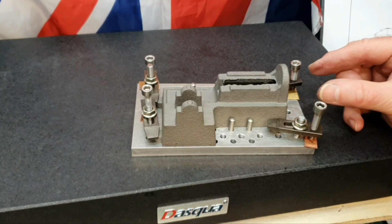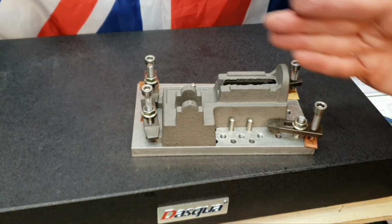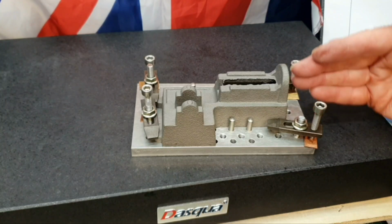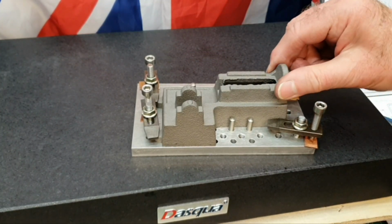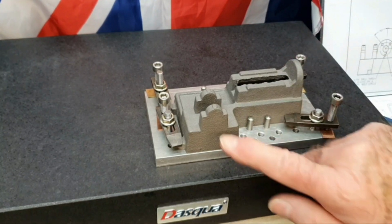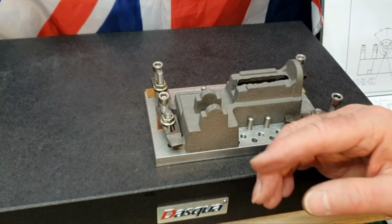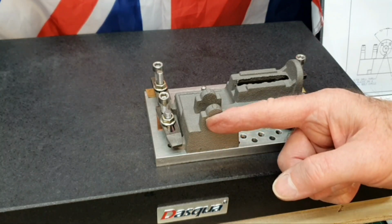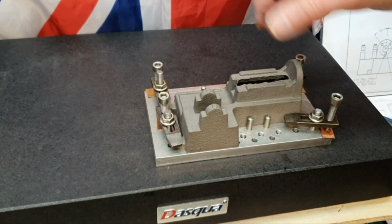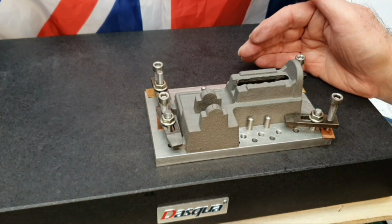this has got to be milled flat because the cylinder is mounted against that, so that's got to be completely in line with the casting. And also I want to machine these little surfaces here where the flywheel goes against and the cam goes on the other side, and there are all sorts of other operations that I need to do.